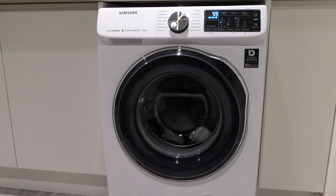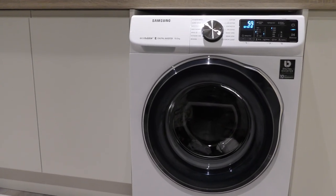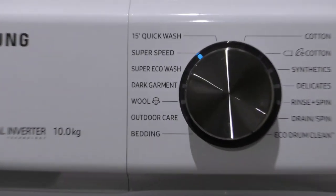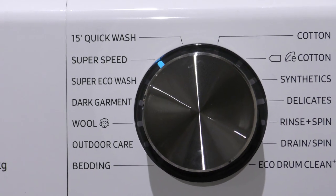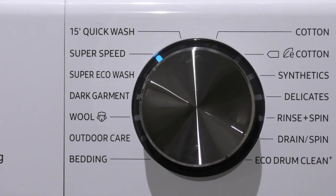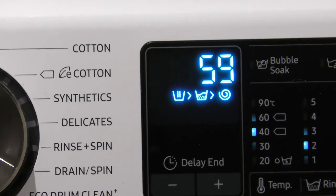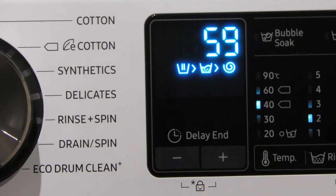It's going to take choosing the fast function. See, I just turned the wheel until the light showed on the super speed function option, and there it says 59 minutes. My detergent is in the second compartment. I don't need any delay.